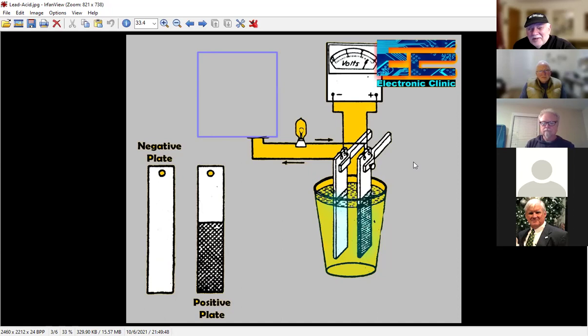I remember when I was a kid, they first came out with the nickel cadmium batteries. A guy came and gave a little talk about it, and he passed one of the batteries around. So people were admiring it. And then one smart guy decided to take a couple of keys and short circuit the battery. And we heard him yelling, "Ow!" Because that thing heated up quite a bit. Okay.